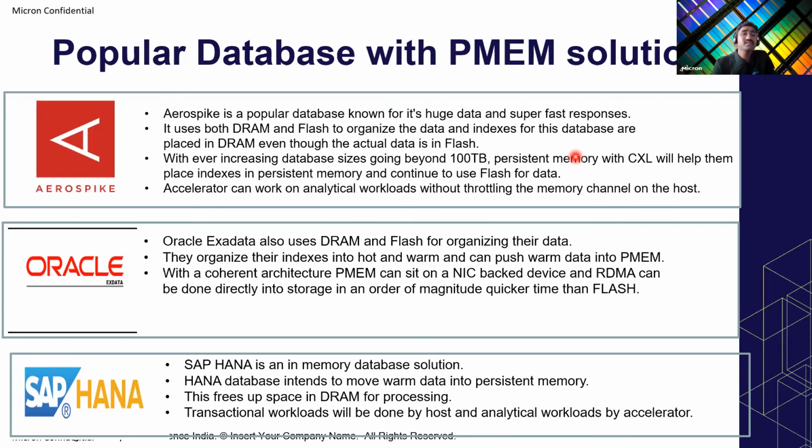Today already some of the databases are really utilizing this PMEM model with NVDIMM solutions, like Aerospike, Oracle's Exadata, SAP HANA, Hadoop, Redis, and MongoDB. They have different storage engines altogether, which they have designed in order to take advantage of persistent memory. Today they are all bottlenecked by the DIMM form factors and are not able to scale their compute closer to the memory. With CXL and the PMEM expanded memory models and compute models, you can have more capacity and compute closer to your memory. This brings the compute models from host centric to memory centric, and you can expand your memory and take your compute closer to the memory rather than the host.